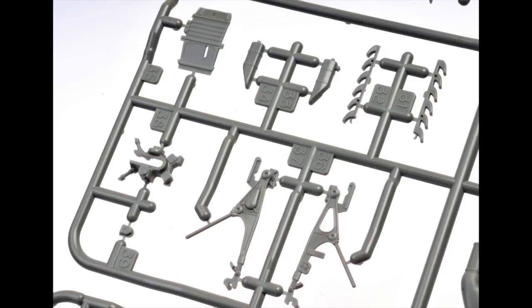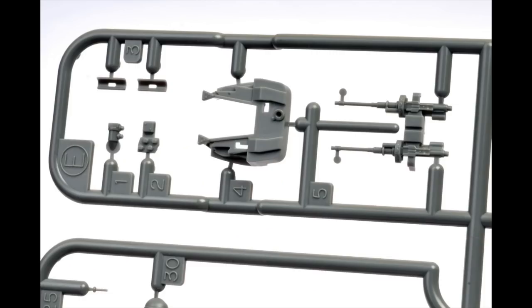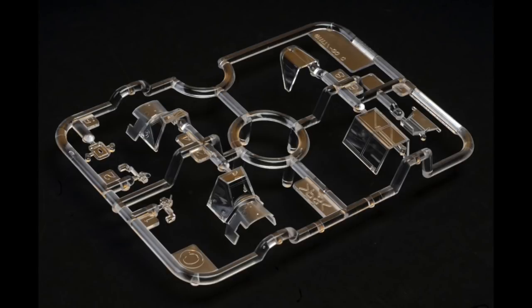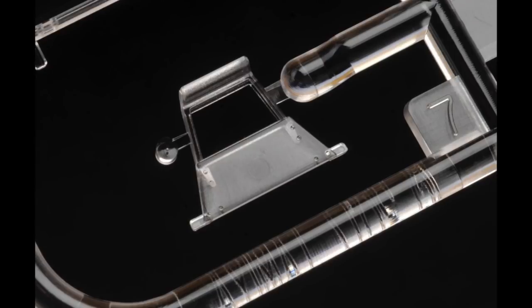The engine mounts and the exhausts, which are moulded as one part per side. The top of the engine and the base for the machine guns are moulded as a single part. The machine guns themselves are nicely moulded. Multimedia parts include polythene caps, 3 washers and 2 magnets. The clear parts include the framed canopy and 2 different styles of windscreen. The Galland Panzer head armour is also included, indicating later versions to come.